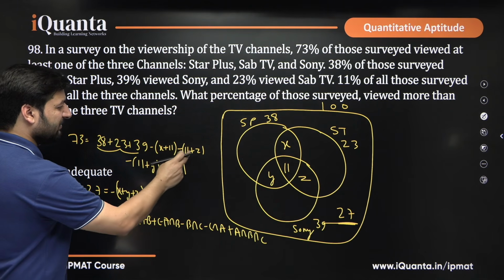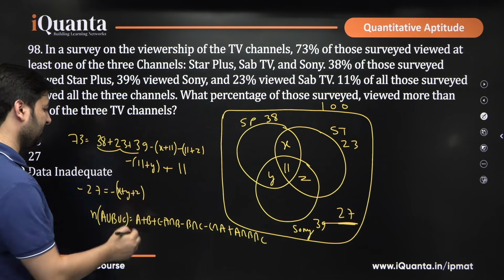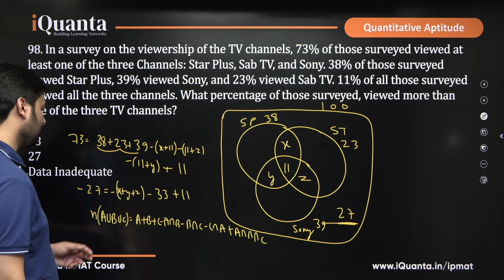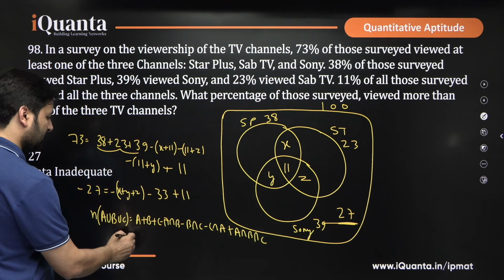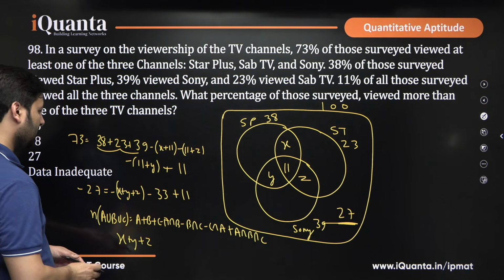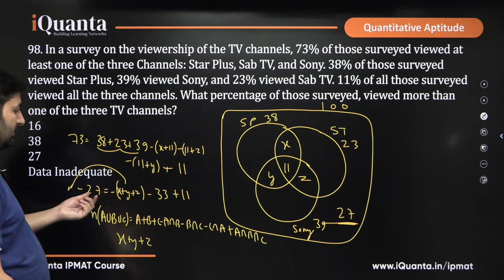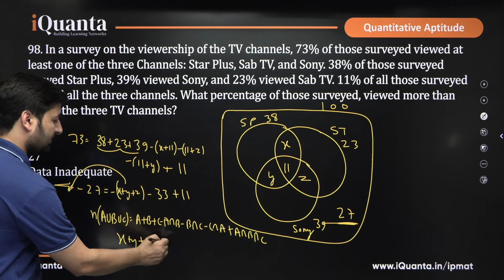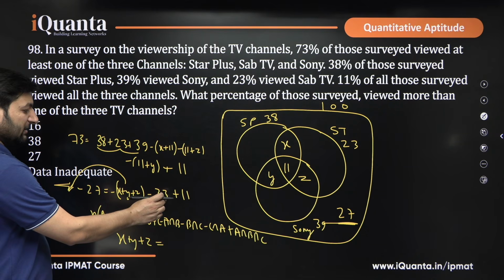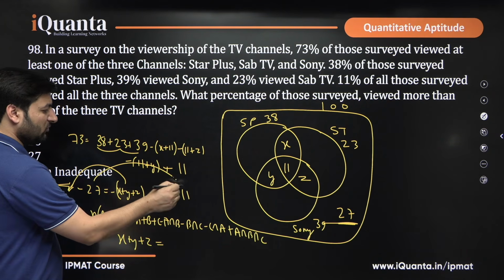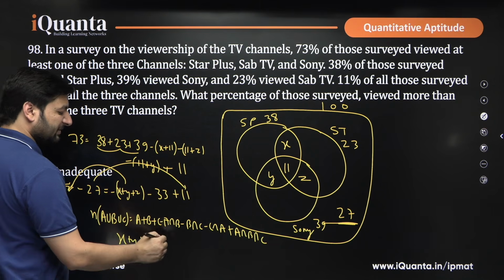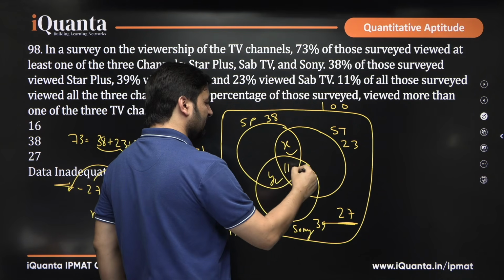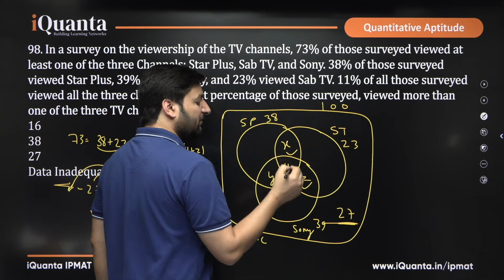Then minus 11 minus 11 minus 11, that means minus 33, and then this is plus 11, right. So, what do you get? You get x plus y plus z, okay. X plus y plus z is a negative, if you bring it here it becomes positive. So, x plus y plus z will be equal to, this is minus 33, this plus 27 goes here and gets added with 11. So, 38 minus 33 is 5. So, x plus y plus z is 5, that means this x plus this y plus z is equal to 5. We have this 11 as well.